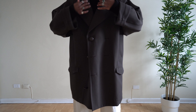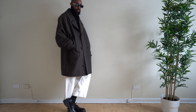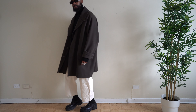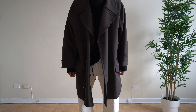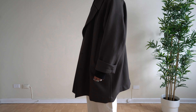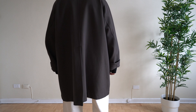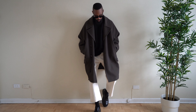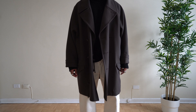I do tend to tuck my turtleneck into my jeans or trousers because it looks a little more neat and stylish. Throwing on the Head Manor coat, the great thing is it breaks away from the white and dark navy with the dark brown coat to finish the look. It's a good use of color — the white jeans really showcase the whole outfit, highlighting the jacket design, the tucked turtleneck, and the derbies. For this look I'd always go for a chunkier pair of shoes — these derbies or some 80s-style low tops would work great.